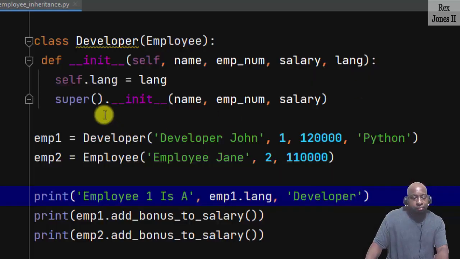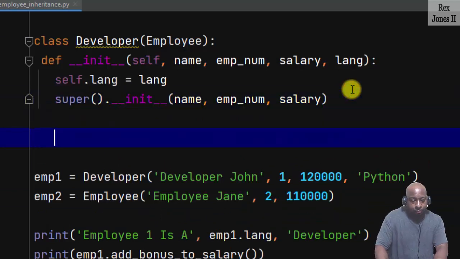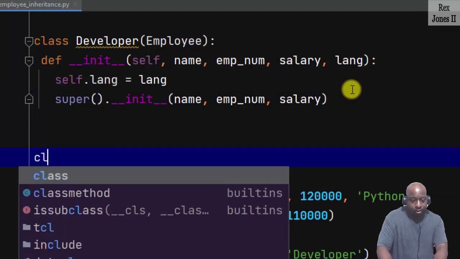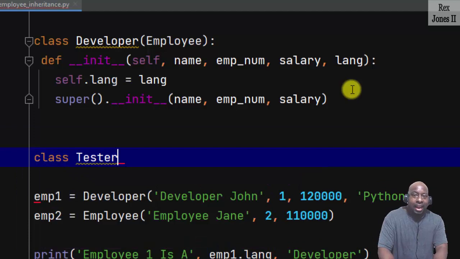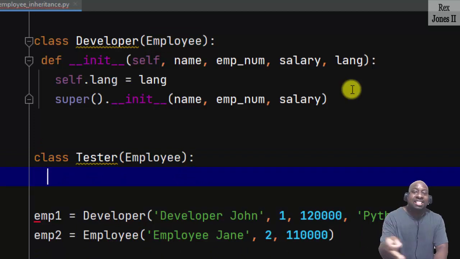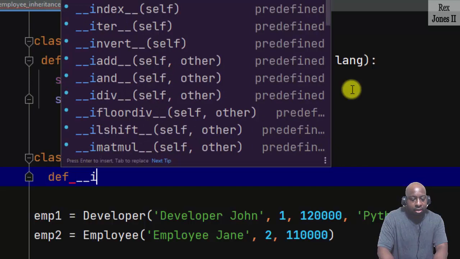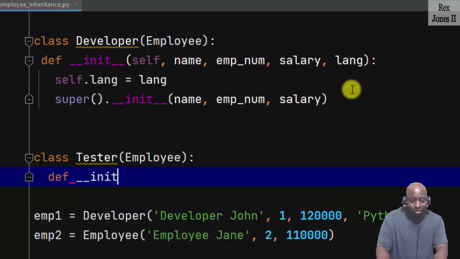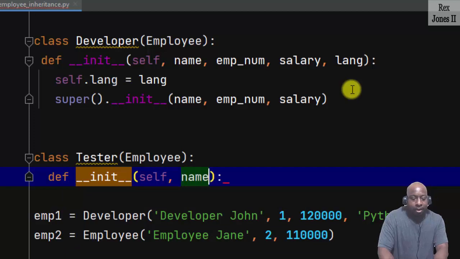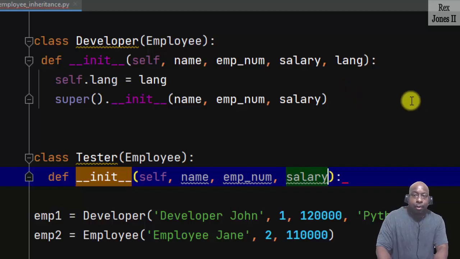The next class, let's call it tester. And it will also inherit the employee class. Define this init method by writing def 2 underscores init self. And the attributes will be name, emp num, comma, salary.